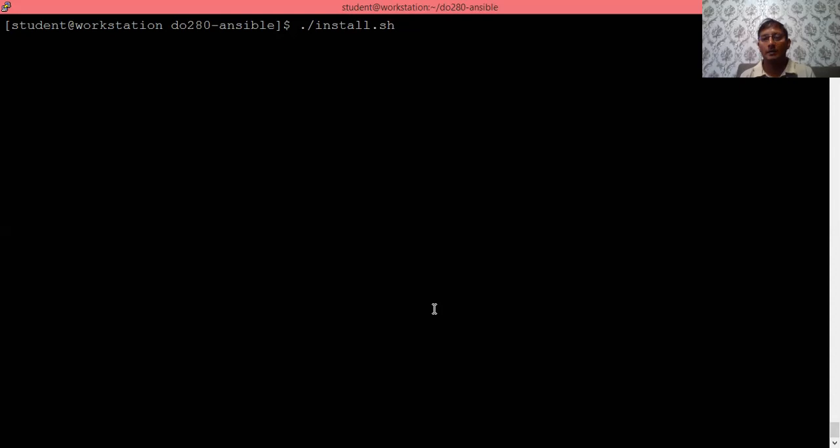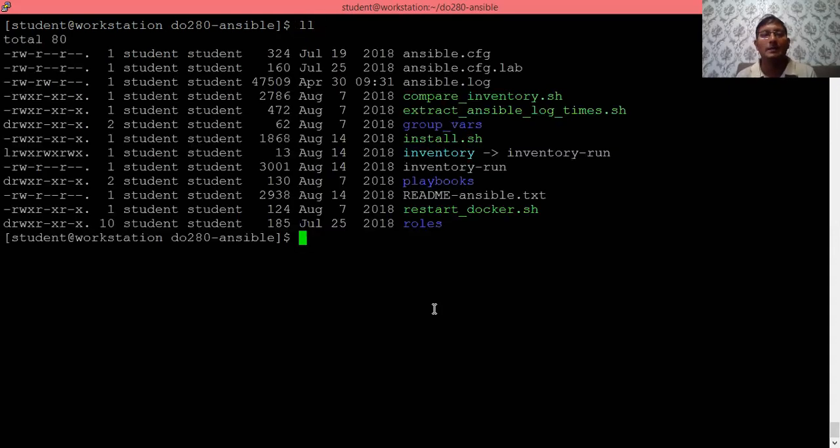Playbooks are automation for your infrastructure, but suppose I have 10 to 15 playbooks I want to run based on a specific step or methodology. At that moment, if you have a shell script, you can control your playbooks, which one you want to execute first, how to call those things, everything. If you get time after connecting to our lab from tomorrow onwards, you can go through our shell script as well as playbooks. If you have an idea, you will get a little bit of knowledge on that here.